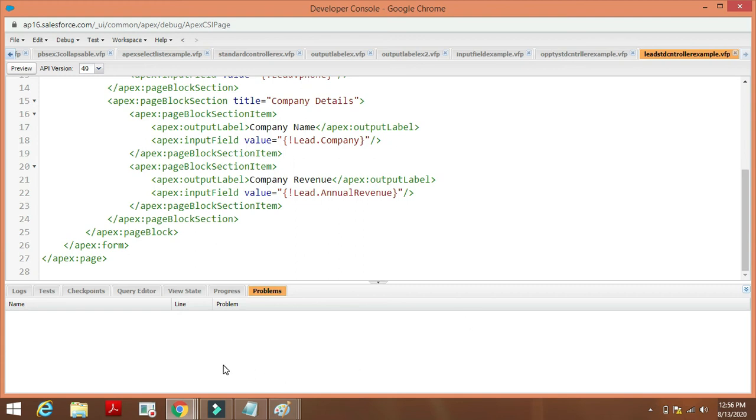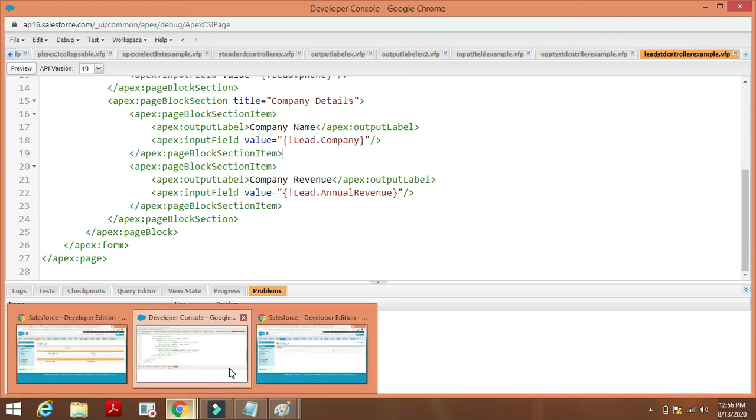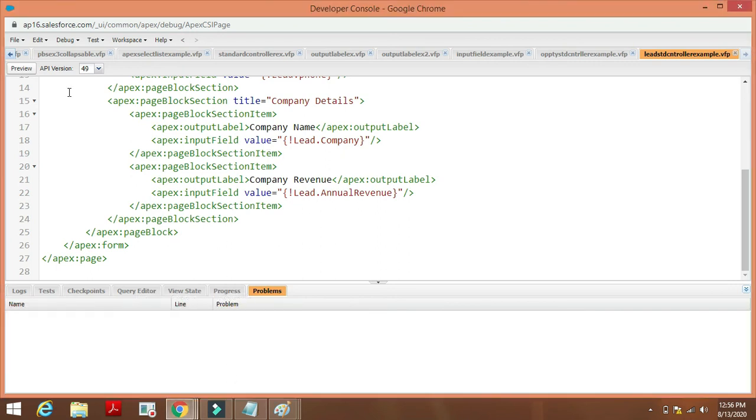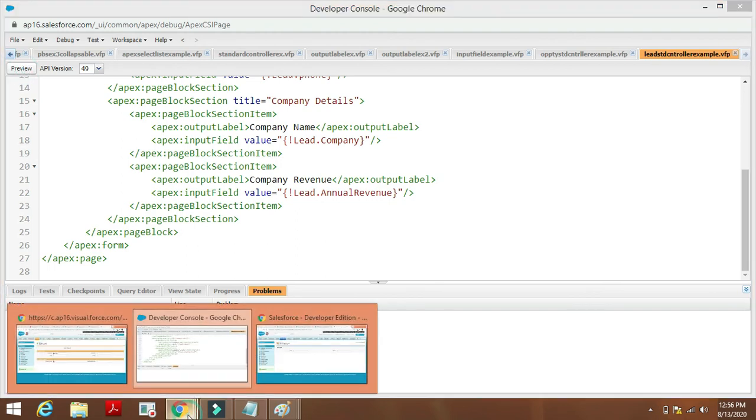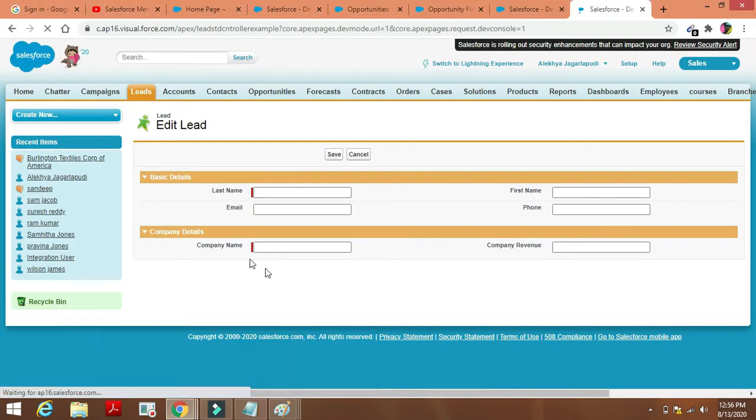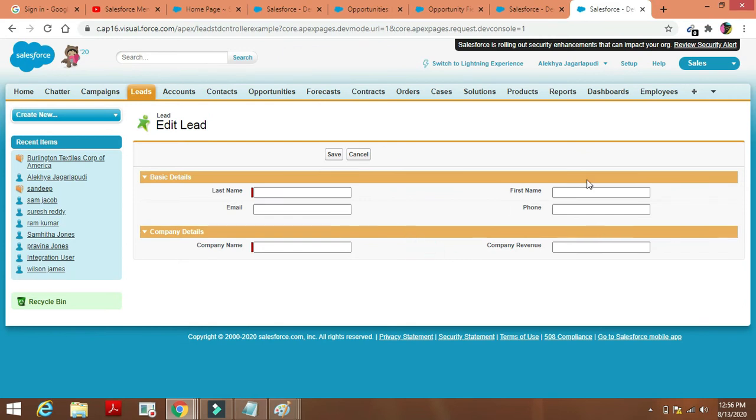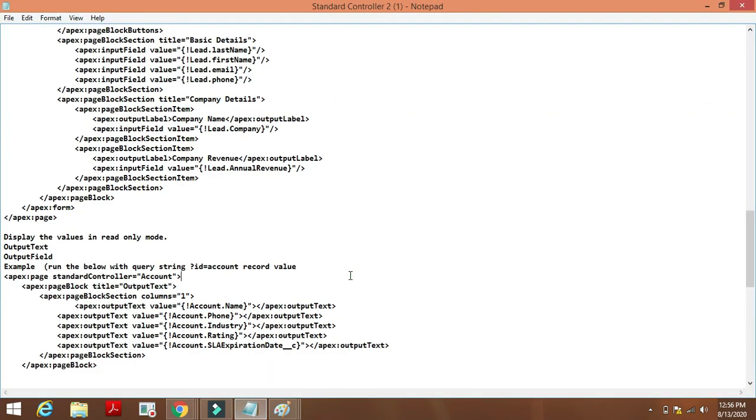Output label and input field. Okay. So let's move on to the next example. Display the values in the read only mode, output text and output field.